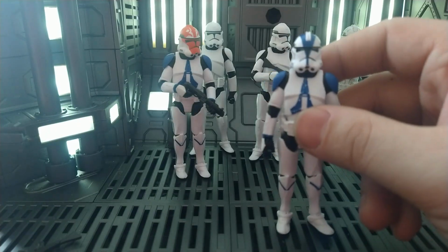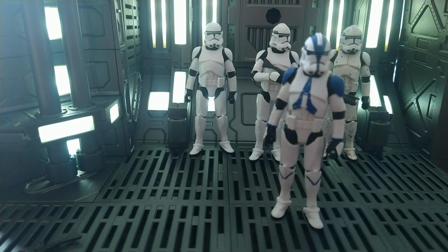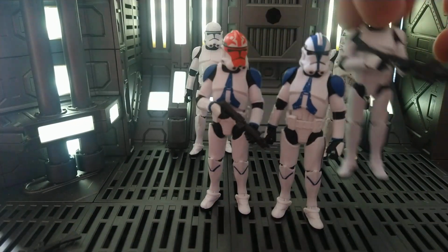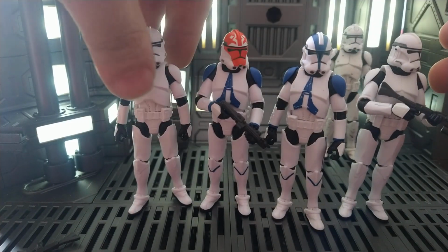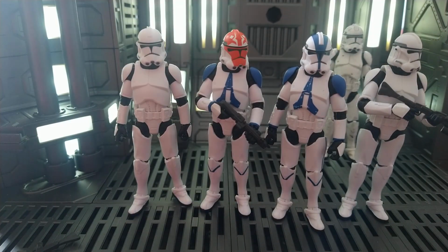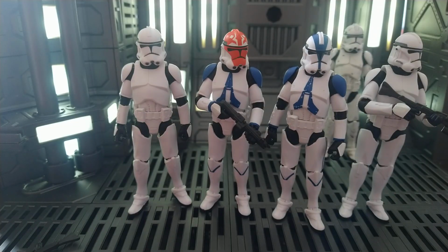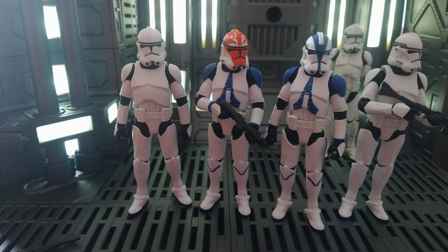Did you get these 4-packs? If you did, how many 4-packs did you get? I only got one. I wish I had the disposable income to just dump on a million packs of these, but I'm sure we'll get future 4-packs of just clean troopers and 501st and all that fun stuff. But how many 4-packs did you get? Are you holding on to the antenna mold? If you are, please put them in the background and get yourself a set of these 4 clone troopers because they're fantastic.